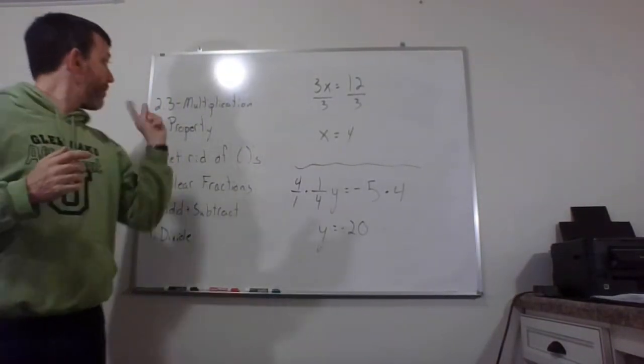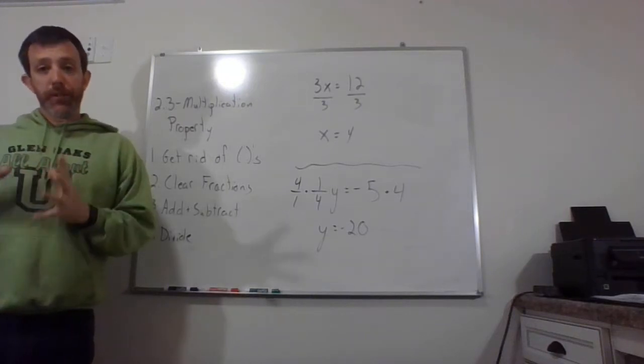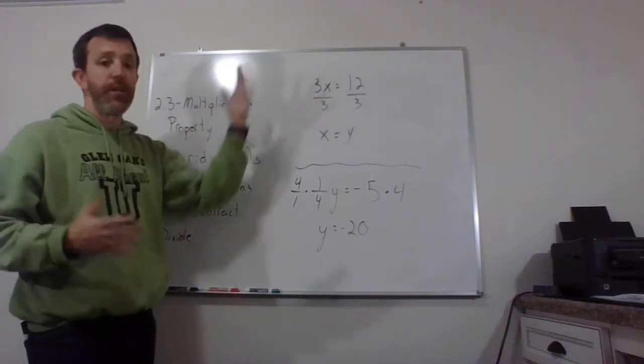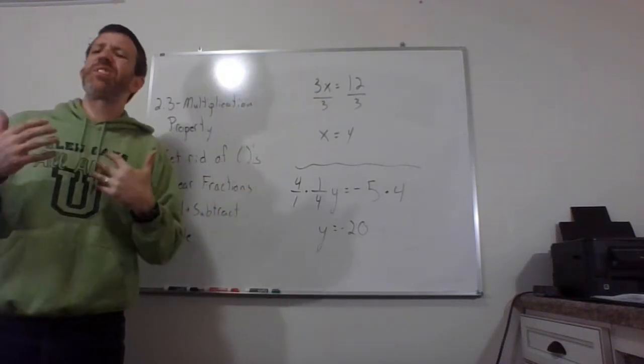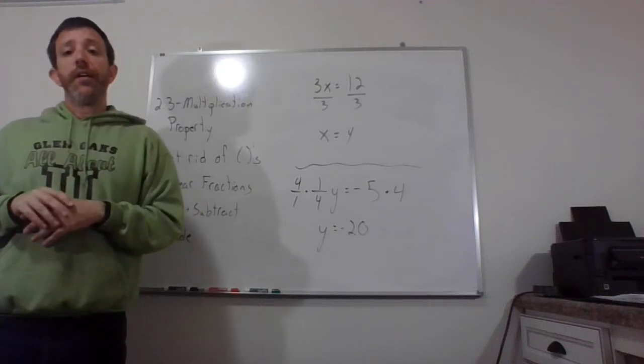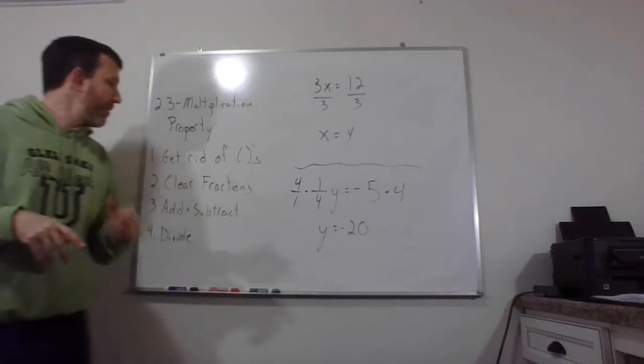Welcome back. Section 2.3, the multiplication property. So we're continuing to look here at solving what are called linear equations, equations that just have an x. I mean, it can be whatever letter you want, but there's really nothing weird. And if you don't know what the weird stuff is, don't worry. We're not really doing it much in this course, so you're pretty safe.